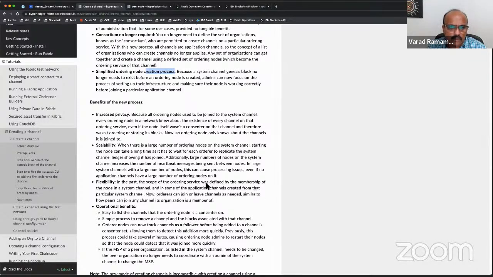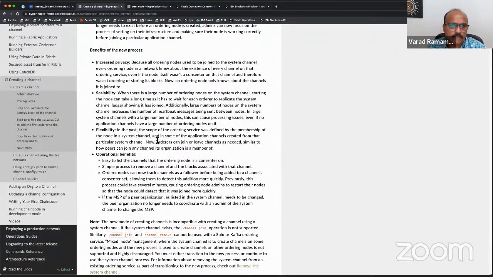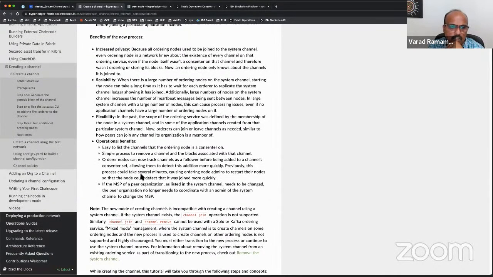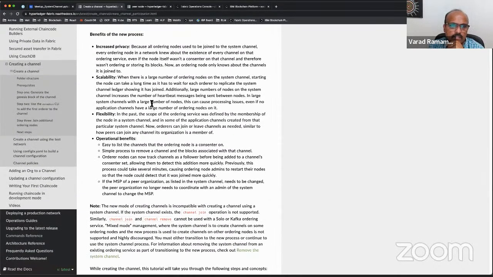I think one of the benefits that Fabric specifically talks about is, let me see. The Fabric documentation doesn't quite talk about all the benefits of the consenter follower approach. But if it's a follower, it's quicker to join. Once you've synced up, the node is in a ready state and you can simply join.